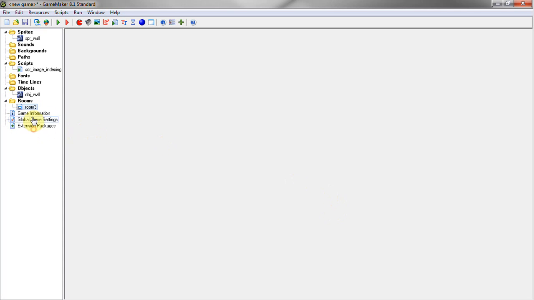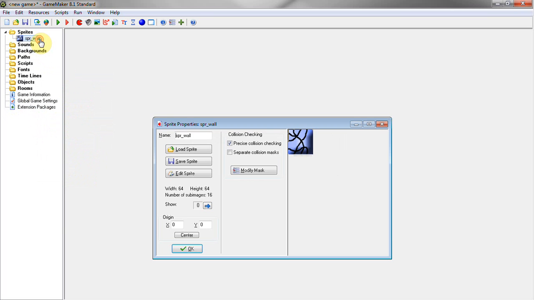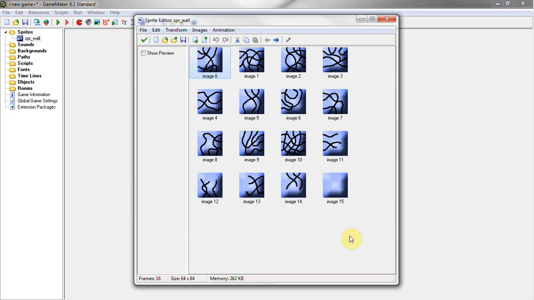Now, I personally hate it when people just go through something they've already made, so I'm going to start from scratch and show you how to do it. I'm not going to get rid of the actual sprites because that's just tedious having to make them all. Now, what you've got here is various different sprites that all link up to each other.